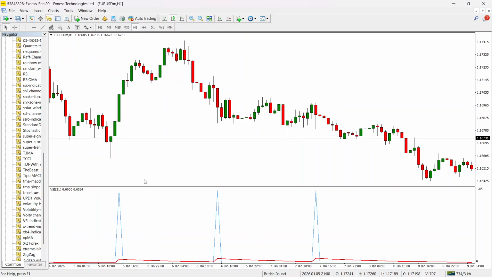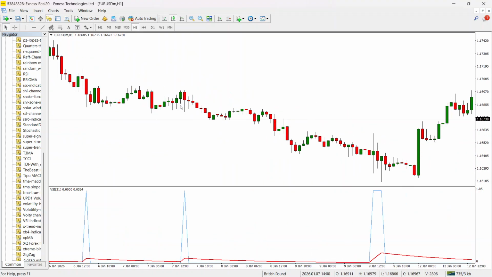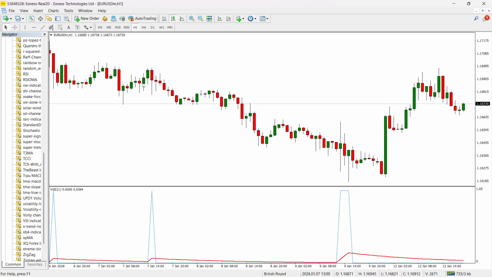As you can see on the chart, every time there's a spike in the VSI line, it is followed by an uptrend or a downtrend or continuation of the trend. Meanwhile, anytime it's below, it shows range-bound or consolidation. For breakout trading, traders monitor when the VSI line spikes significantly above the VSI MA line during a consolidation phase, confirming that volatility is expanding and the breakout has sufficient energy and participation.